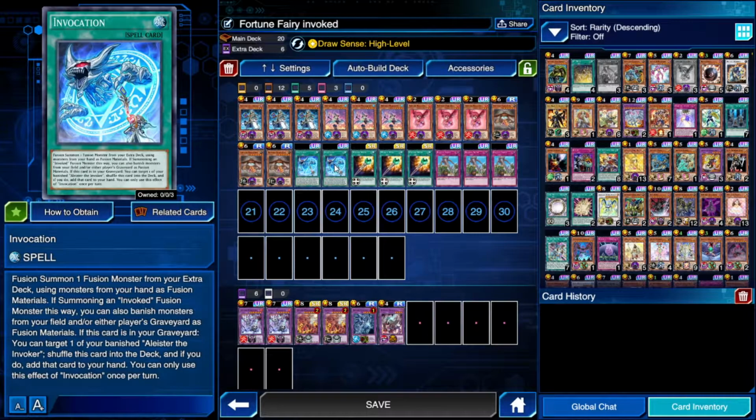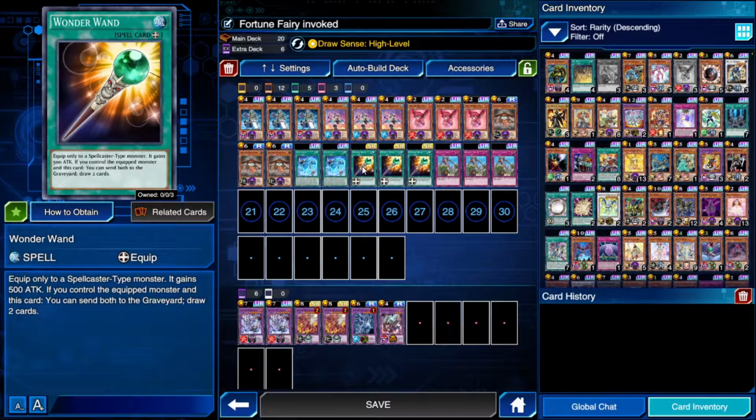Just to make sure that maybe if they banish one, you cannot go into another fusion. Then we have the last 6 slots occupied by 2 cards, 3 copies of each card, and here we go with the first, that is Wonder One. It's a very good tech card in this deck that was also so useful in the Fortune Fairy deck in the video that I made before.